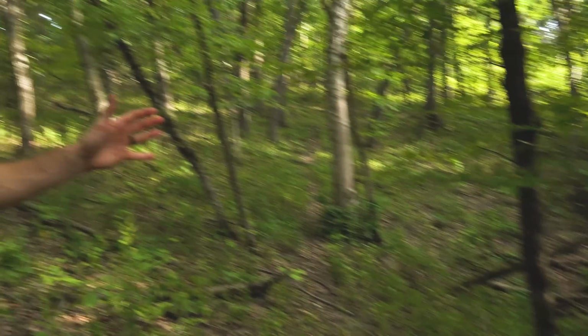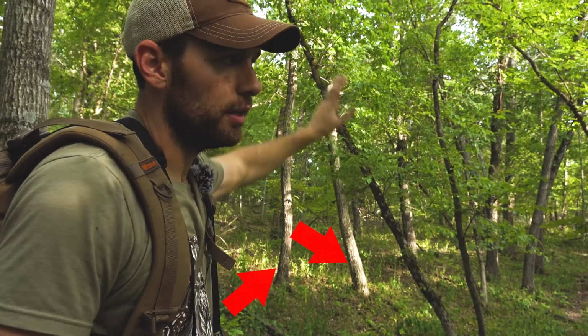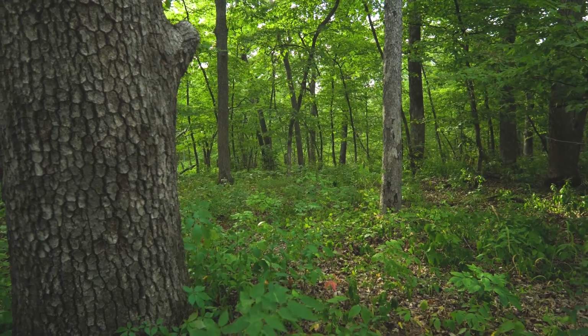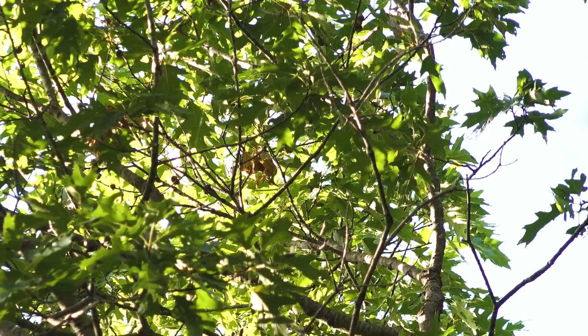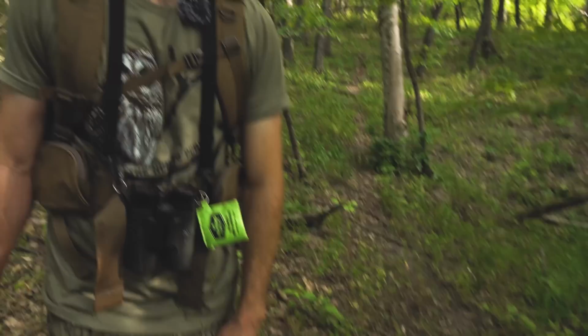Right here at the top of the ditch, red oaks growing everywhere. If you go another 75, 80 yards to the top of the ridge, they transition more into white oak dominant trees. But down here there's a pile of red oaks and they're loaded. So this trail intersection at the top of this ditch is something we're gonna pay attention to.